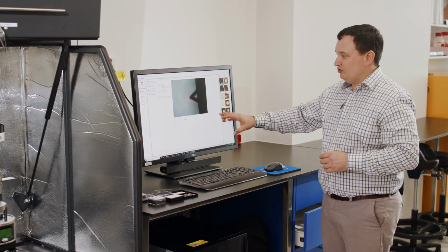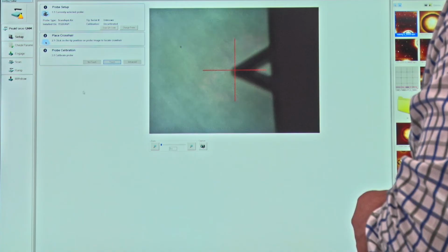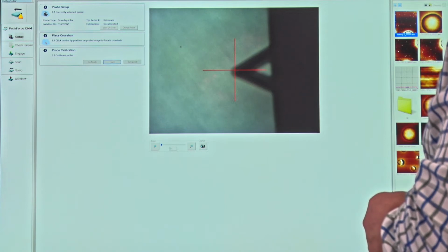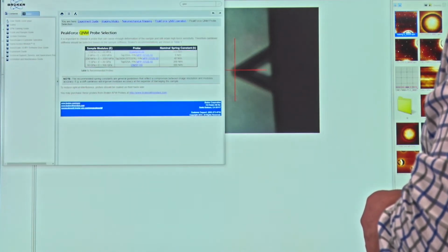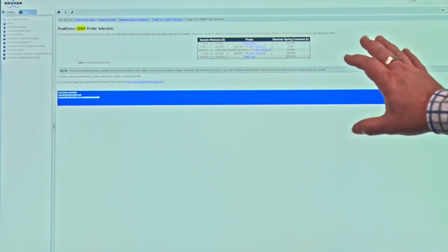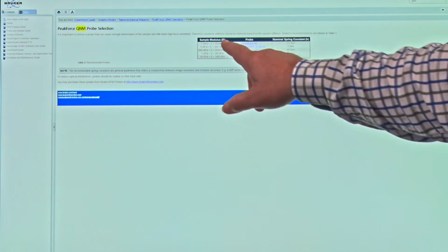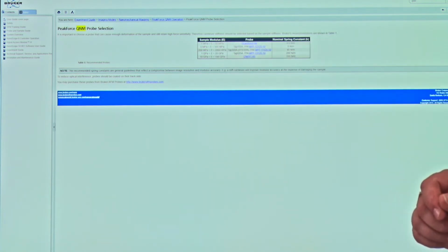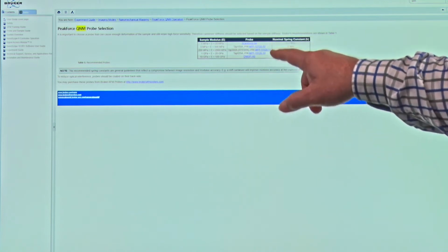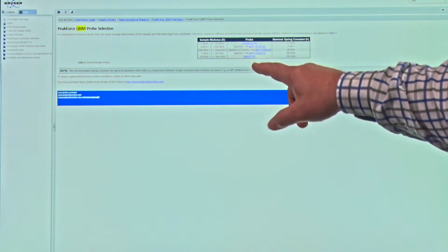The reason we want to choose one probe over another is that the probe stiffness itself, combined with the property of the sample, can determine how well this technique works. In the help file we have a nice simple table which looks at the type of stiffness your sample will have, the type of probe we may recommend for that sample stiffness, and the nominal spring constant of the cantilever of that particular type of probe. So if you use the Bruker probes, you've got a nice recommended list here.